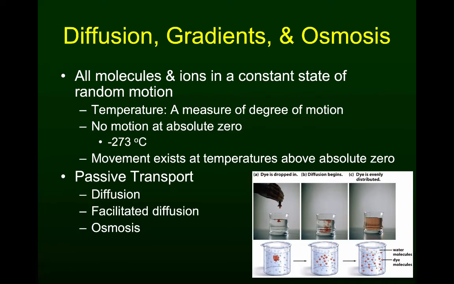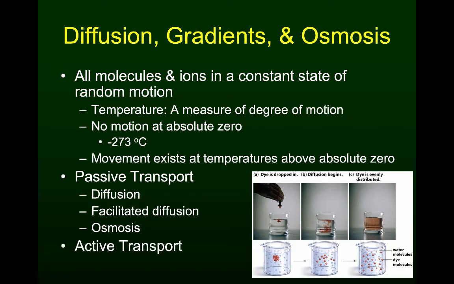Now, in terms of transport processes, cells can use one of two main ways of moving things in or out of themselves based on whether or not it requires energy. So, passive transport is a mechanism that cells can use to move things in or out that is free of energy, does not require energy. No ATP required to do passive transport. And as you can see on the slide, there's about three different types of passive transport that we're going to talk about. We also then have what's called active transport.